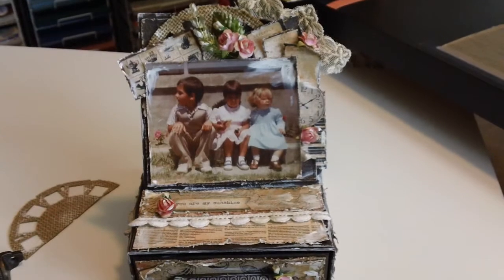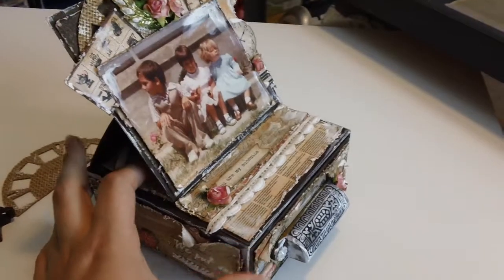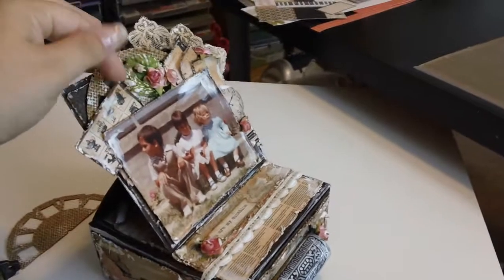So check out Arlene's tutorial. Really awesome step-by-step detail. I love it. Very shabby the way it turned out.